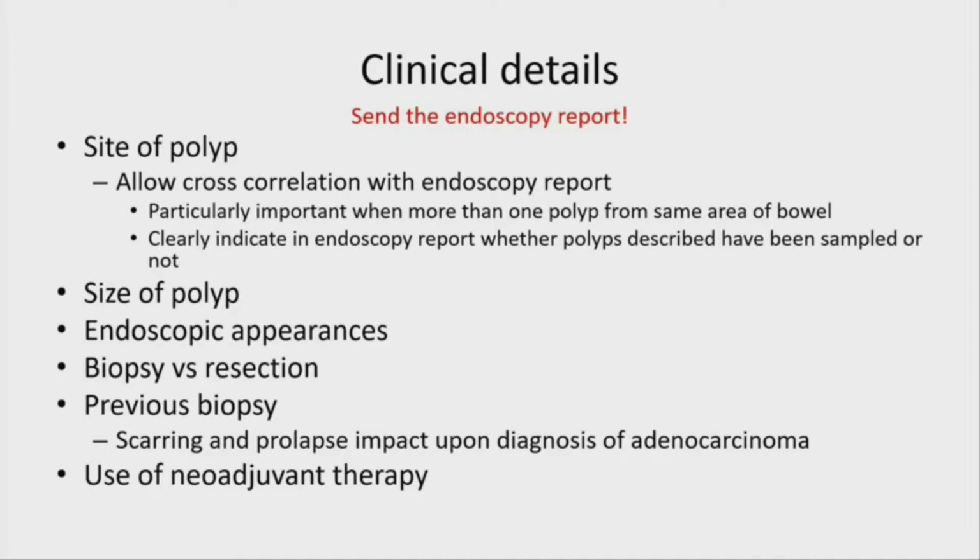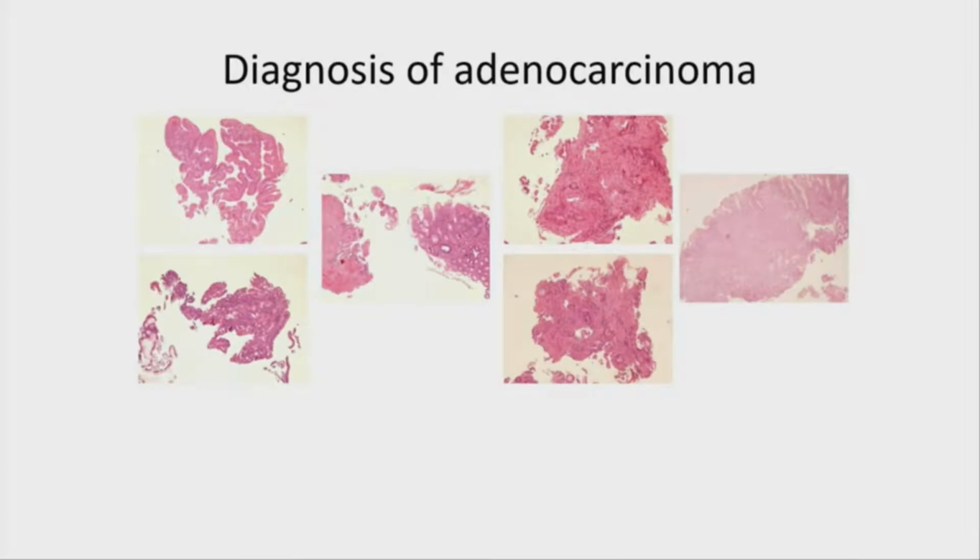Please tell us whether or not your intent was to excise this, be it piecemeal or en bloc, and whether or not there has been previous biopsy, because scarring and prolapse that occur after biopsy can impact upon making a diagnosis of adenocarcinoma. The diagnosis of adenocarcinoma on biopsy material is difficult in itself.